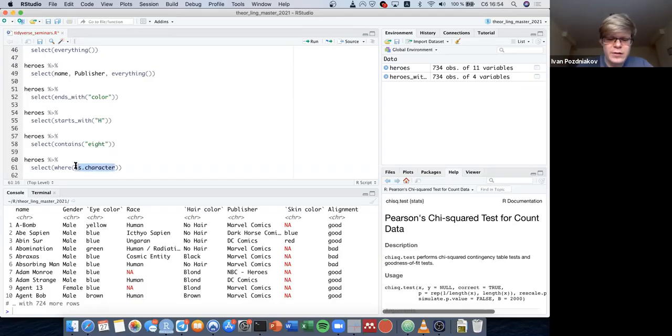For example, a function that is numeric.